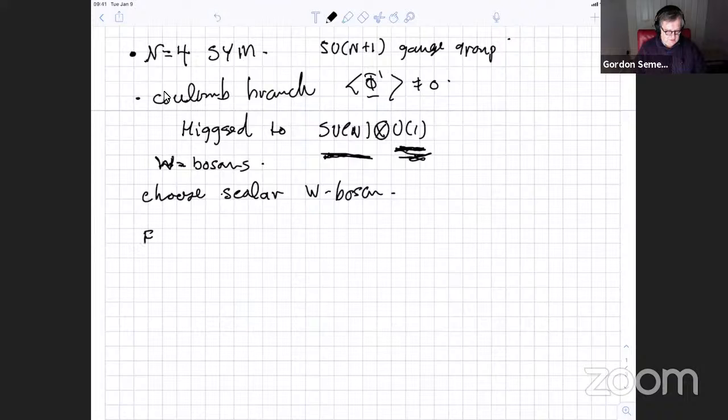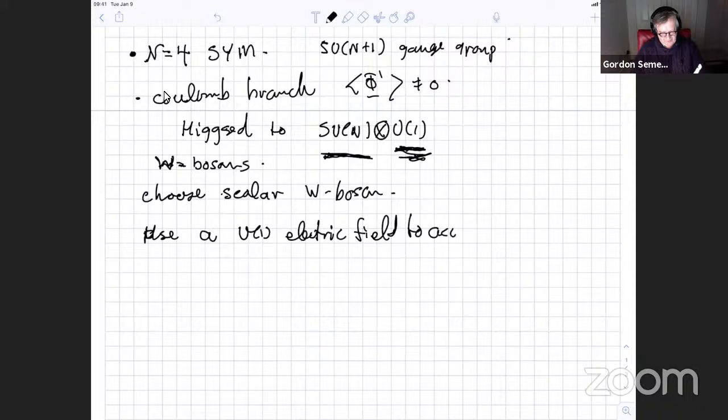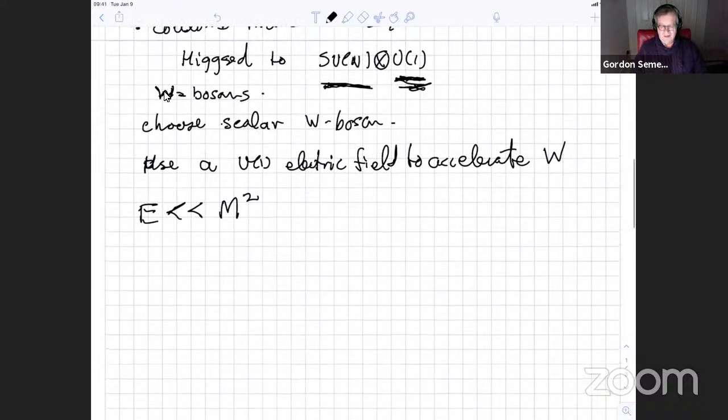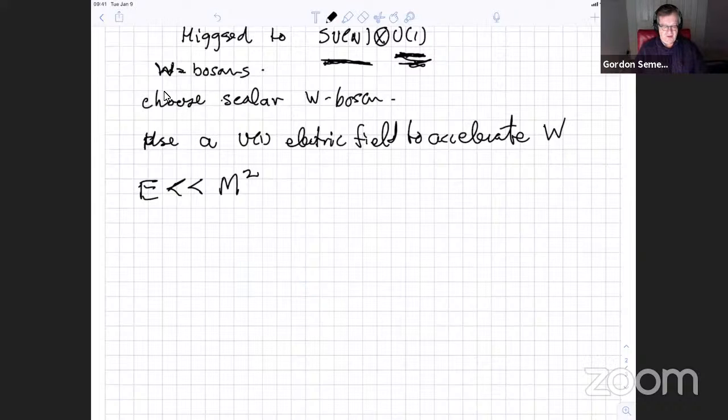Then what I will do is use a U(1) electric field as an accelerator for my scalar W boson. And a constant electric field, and I will work in the limit where the field is weak or the particle is heavy. And then I will ask the following question. Well, what the electric field does is it gives the W, at least classically, a constant acceleration, constant proper acceleration. So what I will do is I'll consider my space filled with this weak electric field. I want it weak because I want to suppress Schwinger pair production and things like that. There are various reasons to be weak. Also, it's a semi-classical limit here.